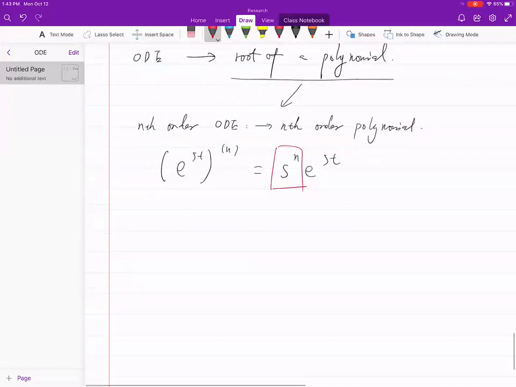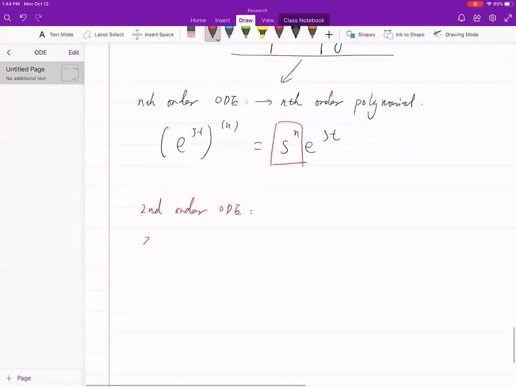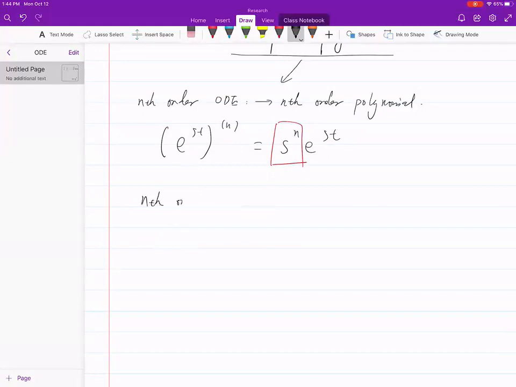All right. Now, if you're trying to solve an nth order ODE, for example, for a second order ODE, in order to generate all the possible solutions, you need 2 solutions. And then you do all the possible linear combinations of them. Good so far? For a third order ODE, how many solutions do you need? You need 3 solutions and then do all the possible linear combinations of that. Okay? So for an nth order ODE, you need n linearly independent solutions. You need to have enough and then do all the possible linear combinations of them. That will be all the solutions.